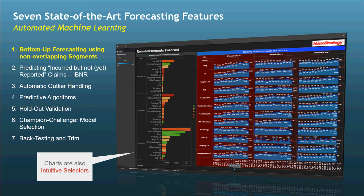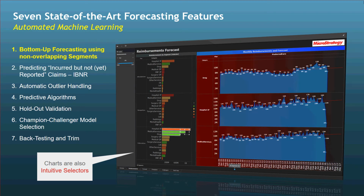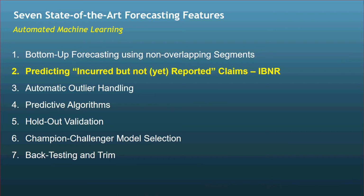We'll use these segments as intuitive selectors that allow us to focus on the biggest drivers of performance. More on that in a second. Next, we have an example of an industry-specific analytic that, while esoteric, is easily solvable thanks to the wide range of packages available from R. In this case, it's an insurance industry concept called Incurred But Not Reported, or IBNR. To be honest, before I started working with HMSA, I had never heard of this term, but fortunately my customer had, and they had already in mind the R package to do the trick.